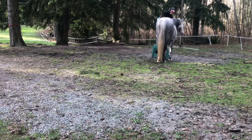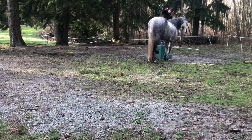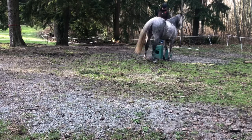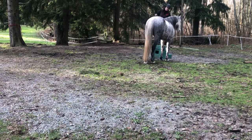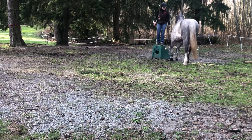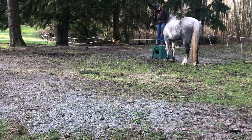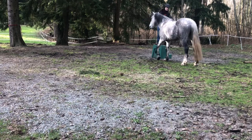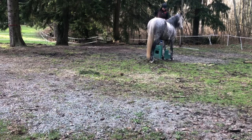Mostly what I'm doing is I have a little dressage whip in my hand, and I'm just tapping his right hindquarter because I want him to get the idea to move it over. There he did a good job — he moved it over for a second, but then he moved it back. Hopefully I got the click in when he moved it toward me. Sometimes he just completely moves away from the pressure, so this is all just part of the learning.